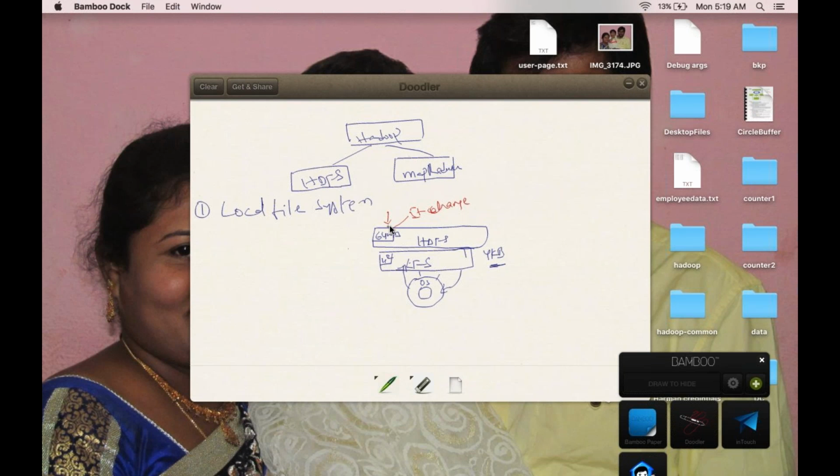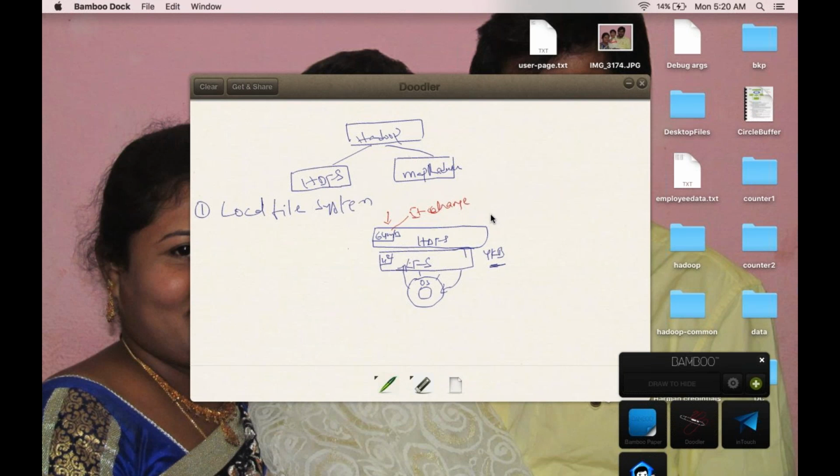That is the reason, while changing the configuration, keep in mind that it is not only about storing the data. After storing the data, sometime we may process it. So if you are going to change the block size anytime, keep in mind that we'll be processing it at a later point of time, and change it accordingly. By default it's 64 MB in Hadoop 1. In Hadoop 2, 128 MB is the default block size.